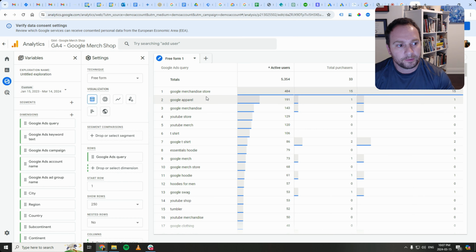Okay, this is kind of cool. Google Apparel of 5,354 active users. Google Apparel was searched by 191 people. Out of that 191, one person bought something. That person bought something for the first time.